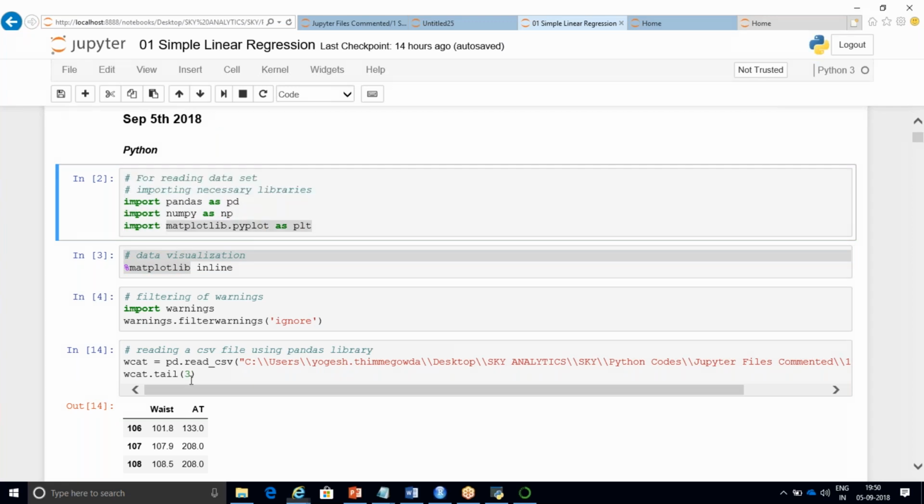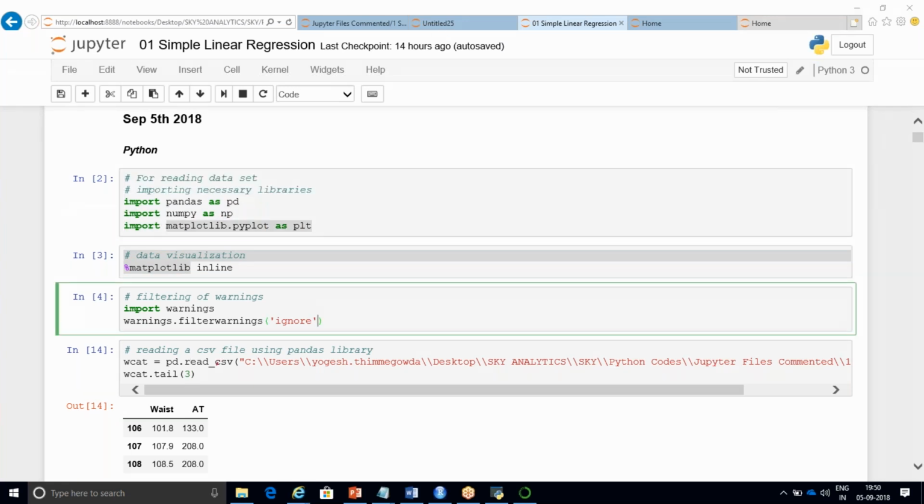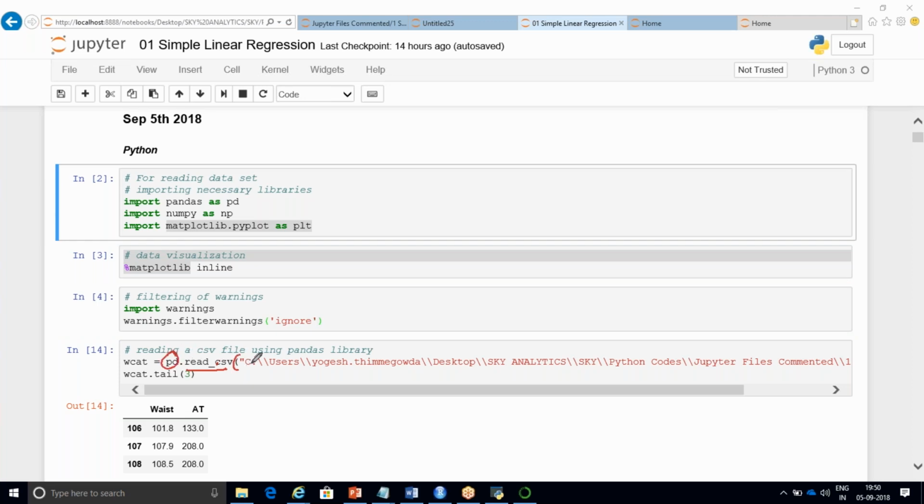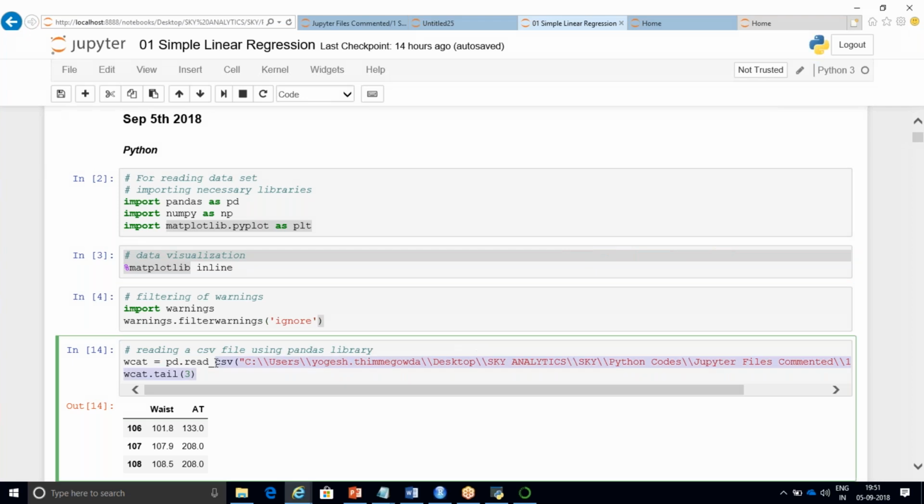Okay. Coming to this line of code, I'm using a read underscore CSV function, which is a part of your pandas library, and I'm giving the path where my local CSV file is stored.